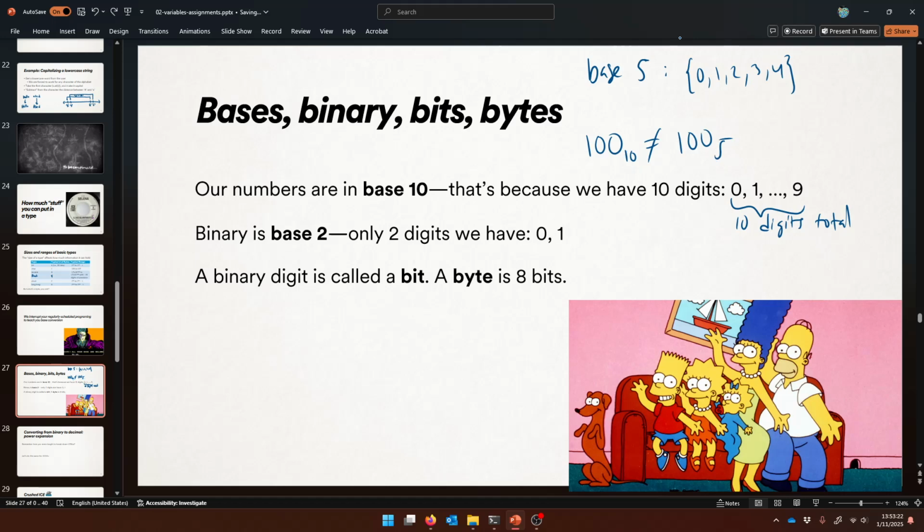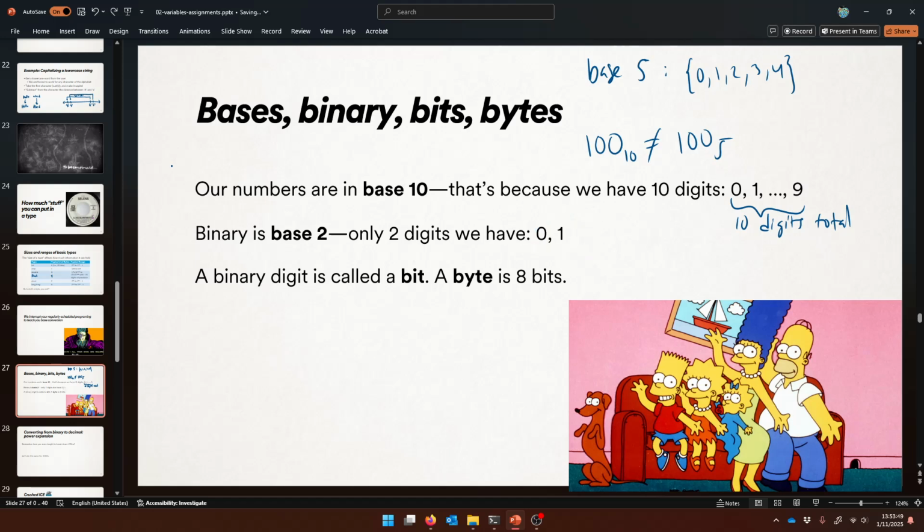All right, so there's a bunch of different bases. Maybe if you lived in the Simpsons world, because they have 8 fingers instead of 10, we think that we use decimal because we have 10 fingers usually. So maybe if you lived in the Simpsons world, you'd be using base 8 for your numbers, only going up to 7. All right. So binary is a very special base to us computer scientists. We call it base 2, and that means we only get 2 digits to work with, 0 and 1. And we have to build up all the numbers in the world with just 0 and 1.